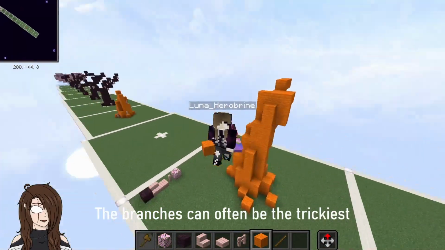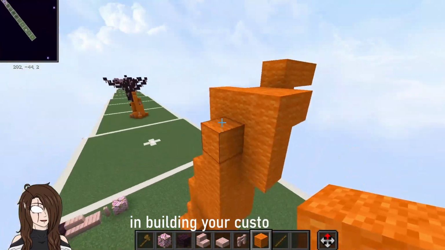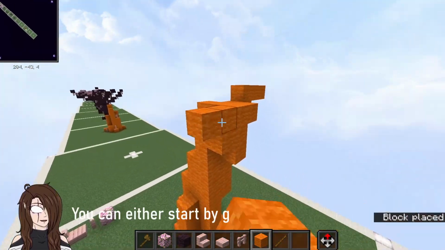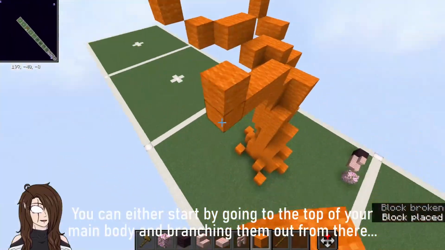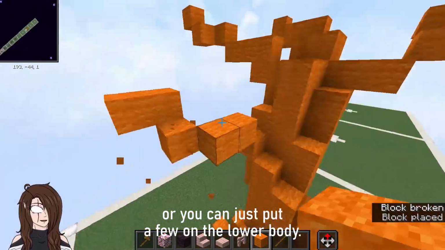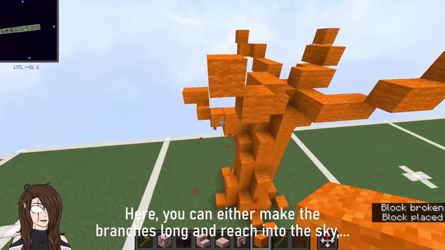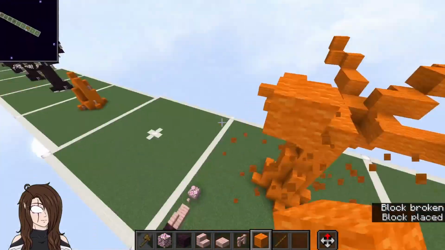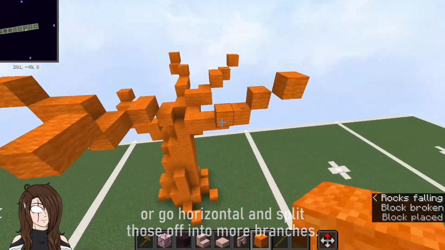The branches can often be the trickiest part, aside from the leaves, in building a custom tree. You can either start by going to the top of your main body and branching them out from there, or you can just put a few on the lower body. Here, you can either make the branches long and reach into the sky, or go horizontal and split those up into more branches.